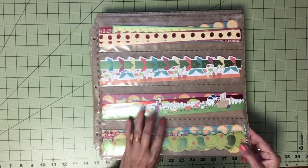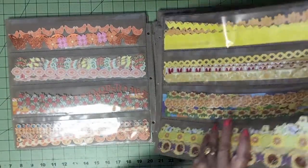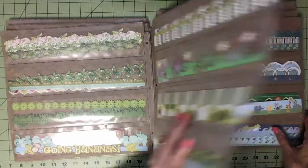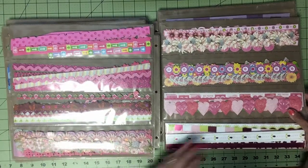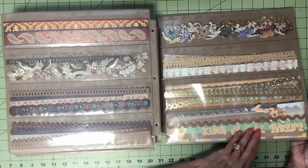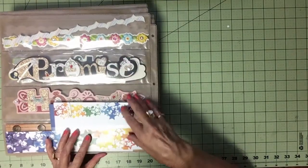I put a theme of all food borders for parties and things, and then I sorted them by color: reds, oranges, yellows, greens. I did extra pages of greens because I have so many — to me it's a neutral and I use a lot of green. Then blues — double pages of those — pinks, purples, and browns and golds. I mixed browns, golds, and beiges together, and there are animal prints in this one. Then blacks and black-and-white. On the back I have some miscellaneous large ones.